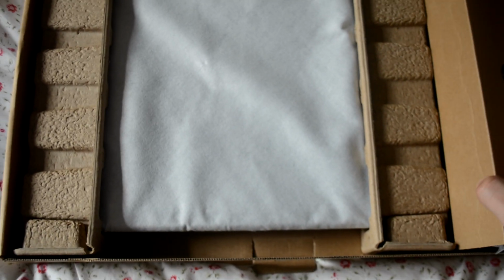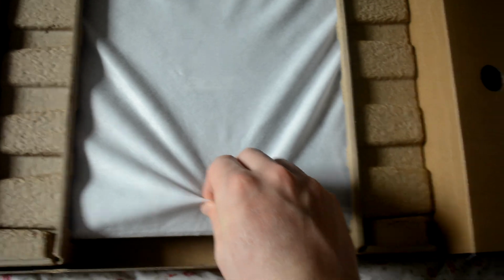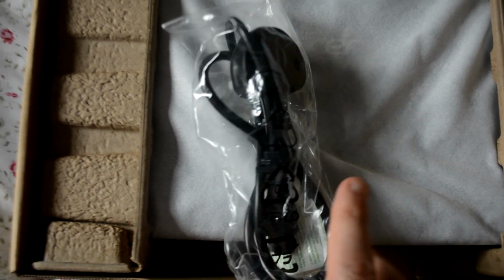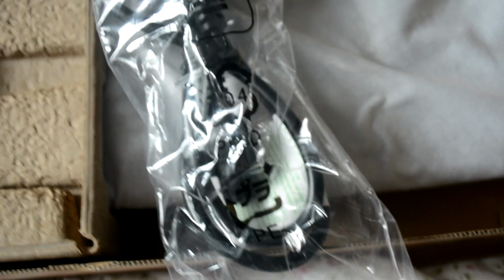And when we open it up, we get a few different sections. This, which is under some cloth, this is very thick stuff to obviously protect it, is probably the actual machine itself. Then on the right side we also have a separate box, and inside here we have a few different plugs. So we have the main power cable, which as you can see has the connector there to go into the actual power outlet, which is the block that you usually get. So that is obviously the other piece here, and that's where the cable would go into that three-pronged connector over there. So this is the normal power outlet. These are the power cables you get, and that's what's inside that little flap there.